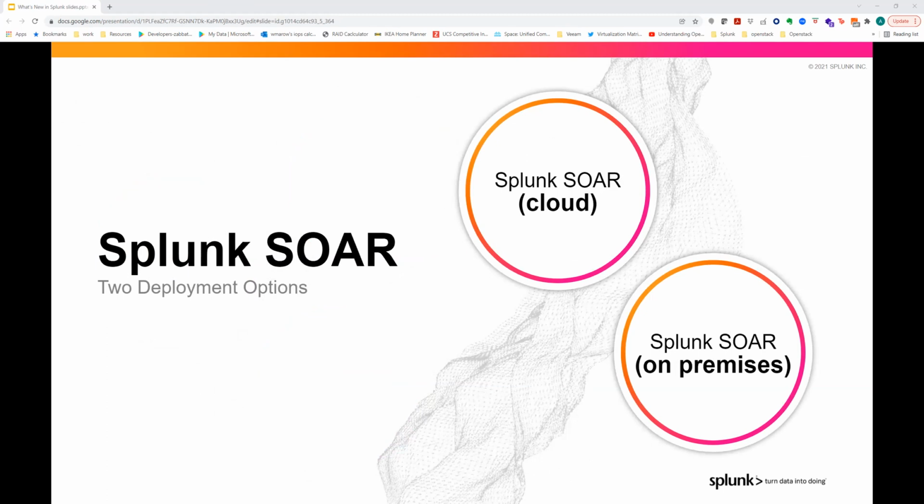Of course, running on cloud comes with the benefit of all the updates running automatically, instead of doing it yourself or planning for downtime for the Splunk SOAR. And all the new updates will be running on the Splunk SOAR, but again, on-prem is still an option, and customers can still use the on-prem version, and it's still supported by Splunk.